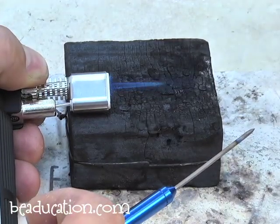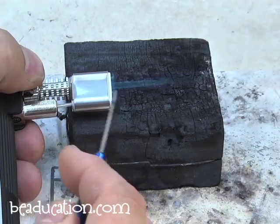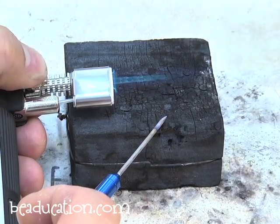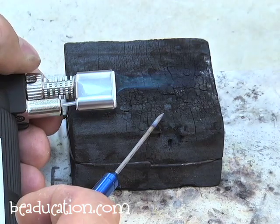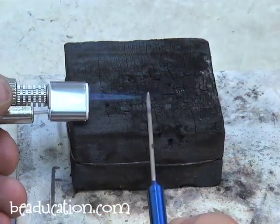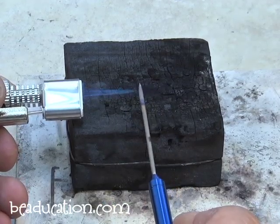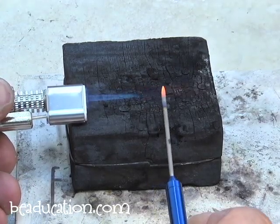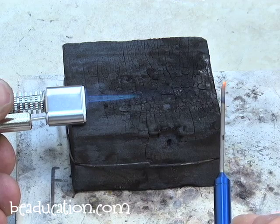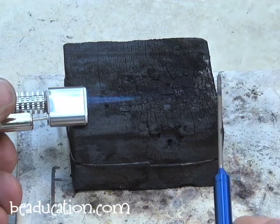So for soldering you either want the sleeve wide open — oxidizing — or halfway open for the neutral flame with a feathered tip. Not completely shut down to the annealing or reducing flame. Looking at the oxidizing flame, you see a really nice delineated cone, and it's hottest right in front of that tip. But if you move a pick back, you can see there's more flame than you can perceive with the naked eye — there's a lot of very faint flame out here still keeping the pick hot, a few inches back from the visible tip. It's important to know there's still more flame than you can see.